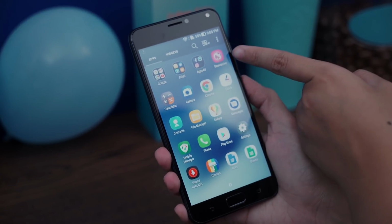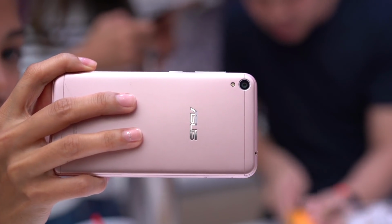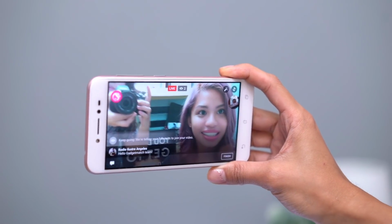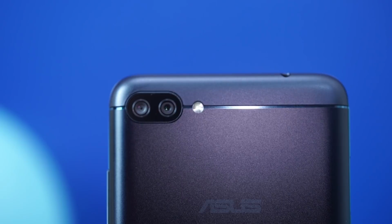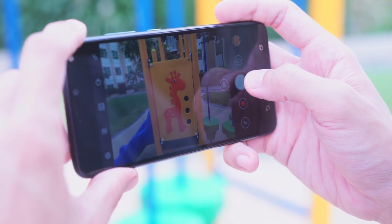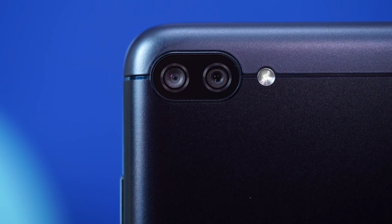One thing worth noting is that it comes preloaded with the Beauty Live app, first seen on the Zenfone Live, which lets you apply a beautification filter when you live stream. The standout feature of the Zenfone 4 Max is its dual camera, not something you see on a budget smartphone very often. On this phone, the second camera is a wide-angle lens.